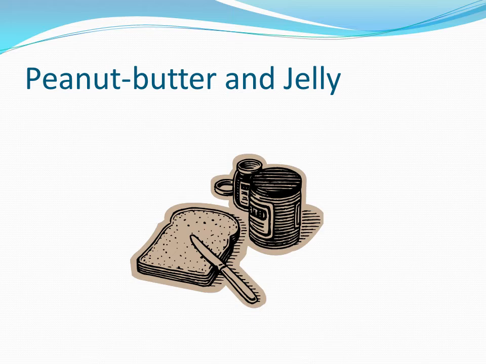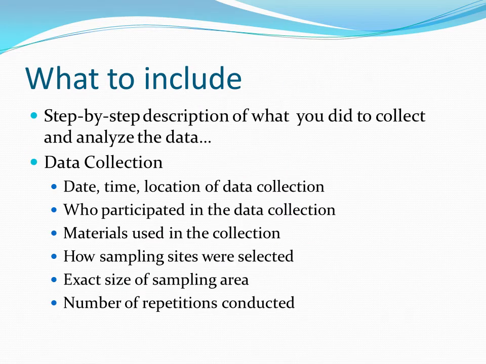Another statement that you can just avoid altogether, pick up your pencil. This is a pet peeve of many science teachers. Someone told them to be detail-oriented and they say pick up your pencil. Things that don't make any difference, do not waste the time to write them. Think about what actually matters and write those things and concentrate on those things. So, what to include? I'll give you a step-by-step description of what you did to collect and analyze the data. That's what your procedure should include.